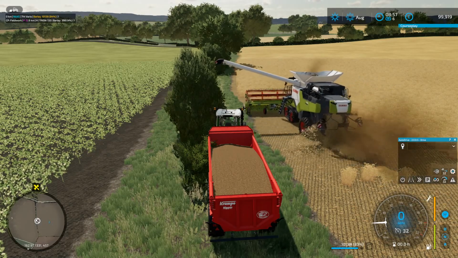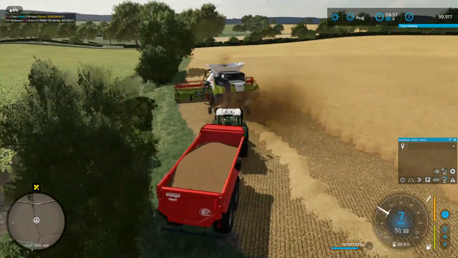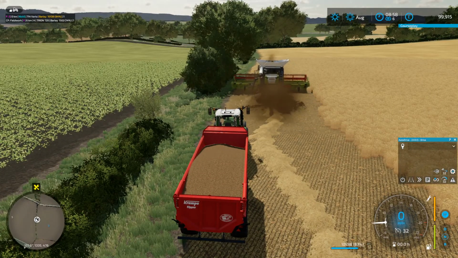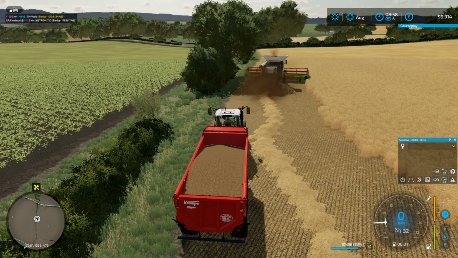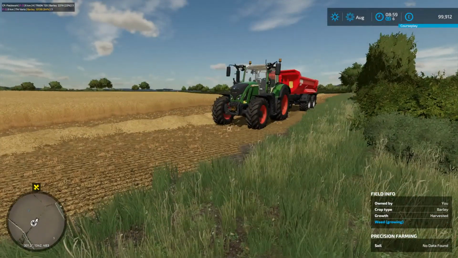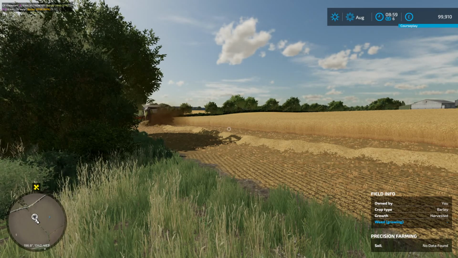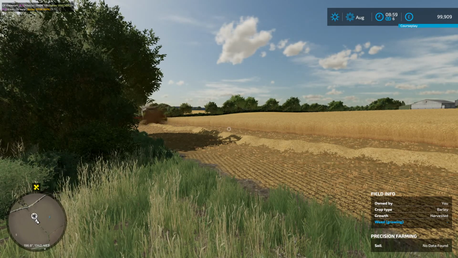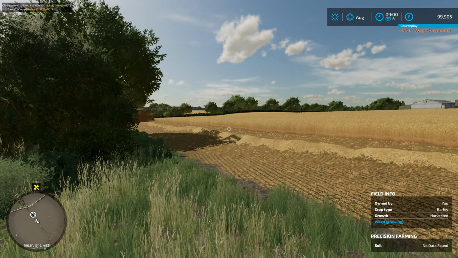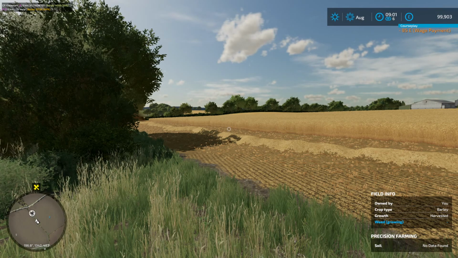Right, there you go, it's not filled the trailer, so what we'll do is I'll just park this tractor and trailer there. I'm just going to park it there and leave it. Turn the engine off. Oh, I can't turn the engine off, let's get out. Now turn the engine off. There we go. And once the combine's full, he will come to the trailer. If we just sit here and wait for it to fill up, and you'll see it. Because it's only a small tank on that combine, it shouldn't take long to fill. And then I'll show you why saving the harvesting course is important.